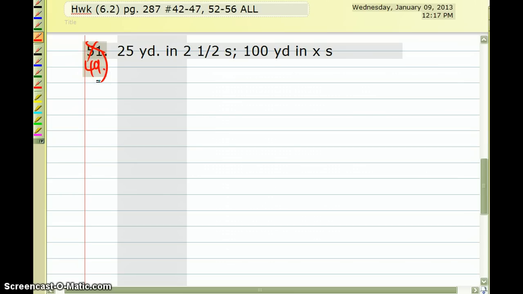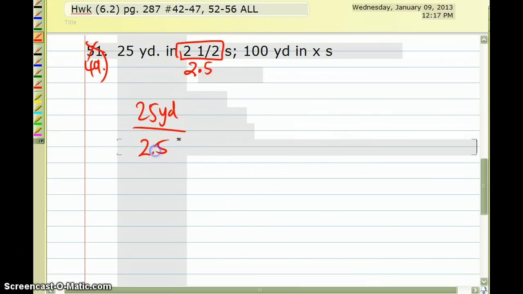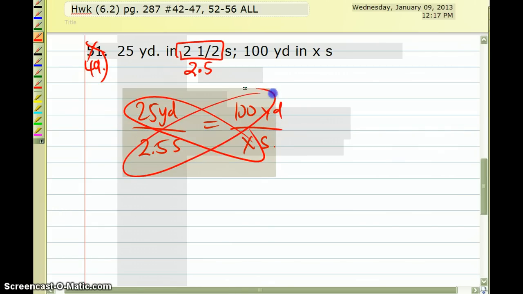I don't think it's for homework, but if you wanted to try it as a challenge question, this fraction here, you would just make it 2.5. And you can have fractions in a fraction or a decimal in a fraction. Okay, so if you wanted to try 49, you could set it up like this and then work it out from here. Okay, and then do your cross multiplying. So you're just going to be using the decimal 2.5 to multiply with 100. I'm not going to actually explain this question right now. I'm going to move on.